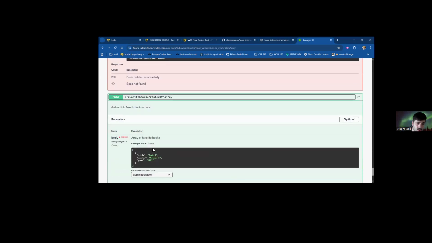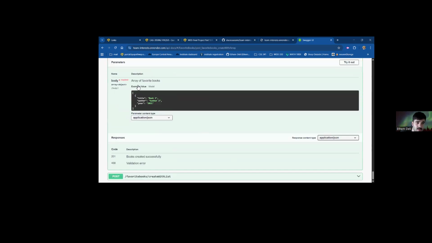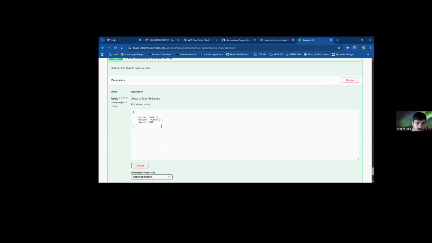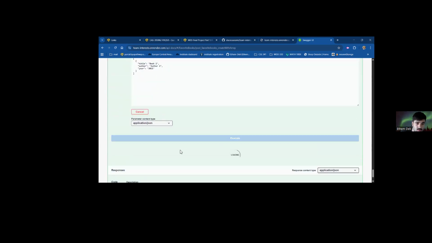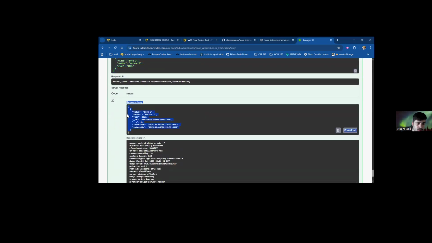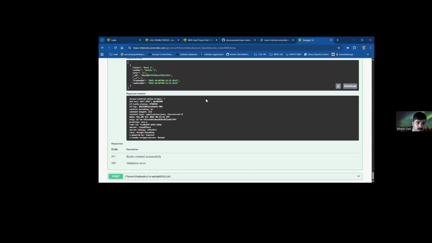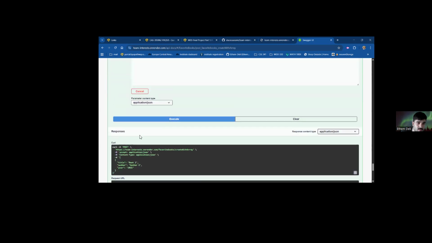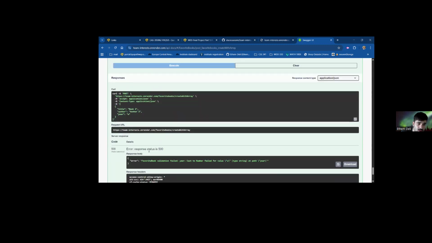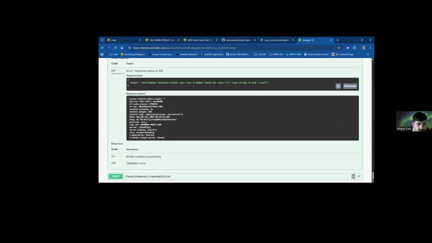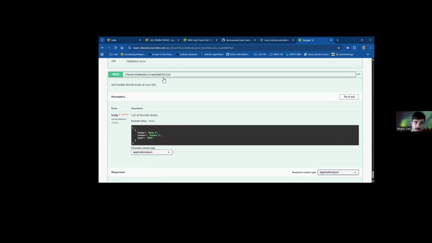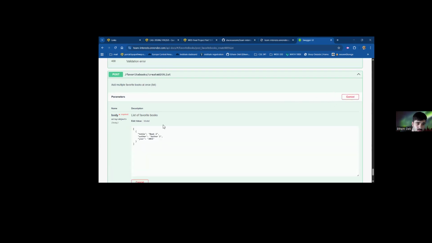We also have favorite books to create with an array of favorite books. For example, to execute, we can create it as an array. Response body: book created successfully. If you want to add some letter to the year, again, the validation error will appear. And finally, I have tried to add favorite books to create with the list.